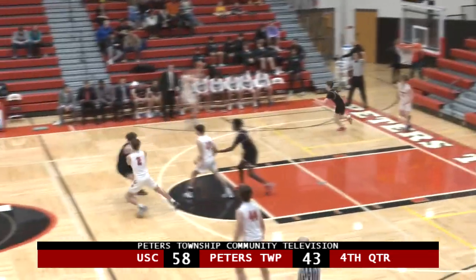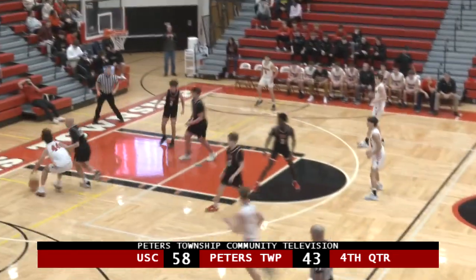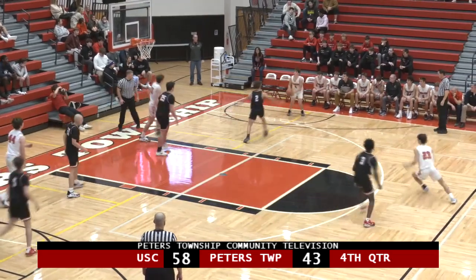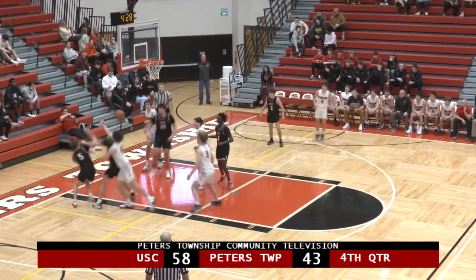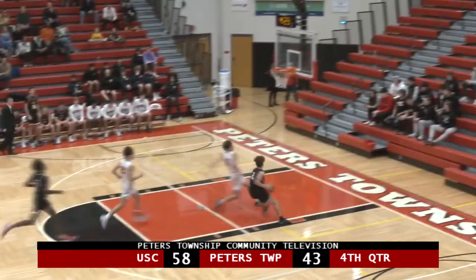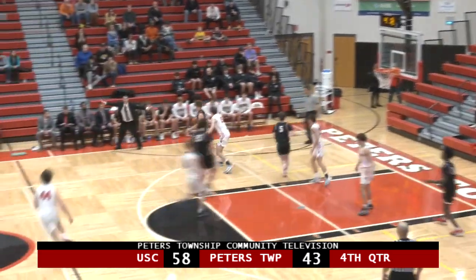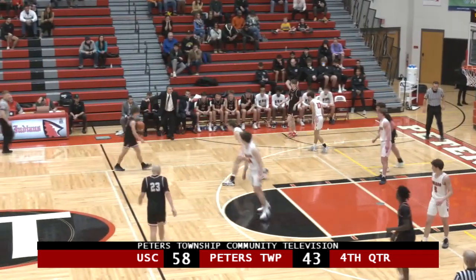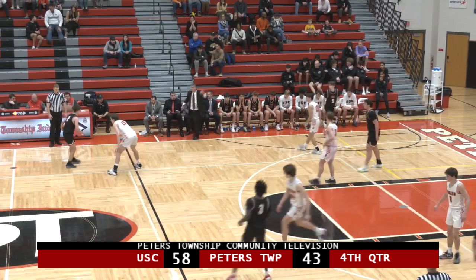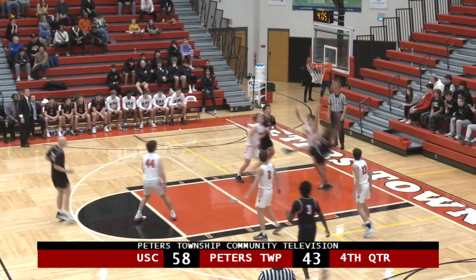Full court pressure into Ziegler. Back to Miller, and up he comes. Vaccarello looks to go. He gets double teamed. Skip pass to McCullough. Nice follow through. Oh, controlled by McCullough, and he gives it away. Indians did not hustle back on defense that time. And it gives the Panthers the ability to get the offensive board. Even after that turnover, it was a bad turnover, but you got to hustle back on defense.